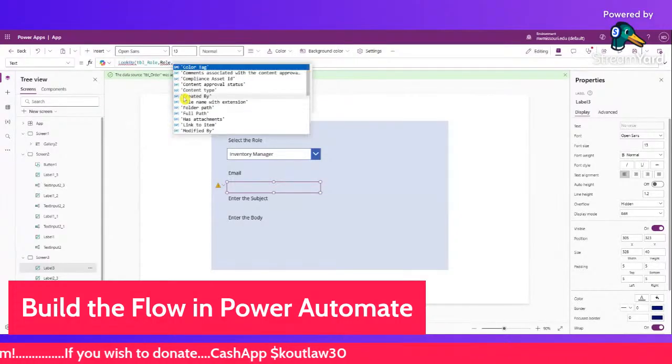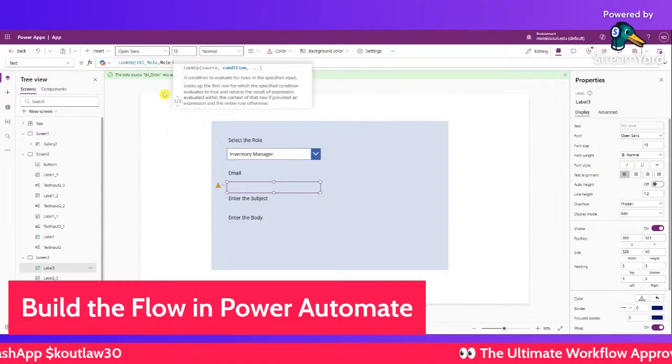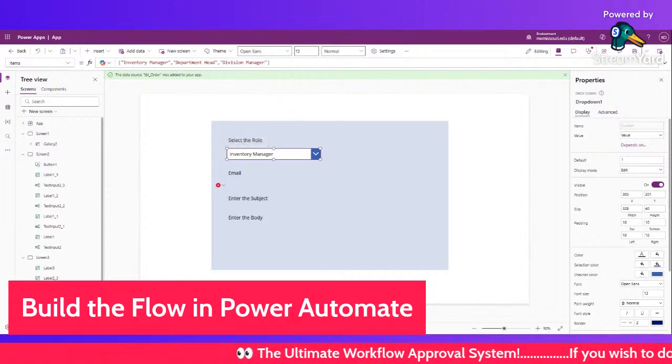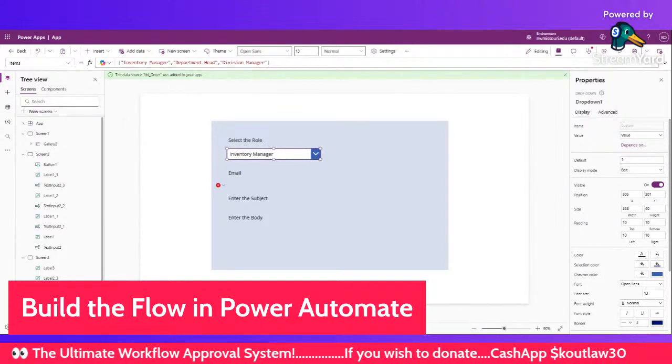The role is equal to, I'll call this role dropdown.